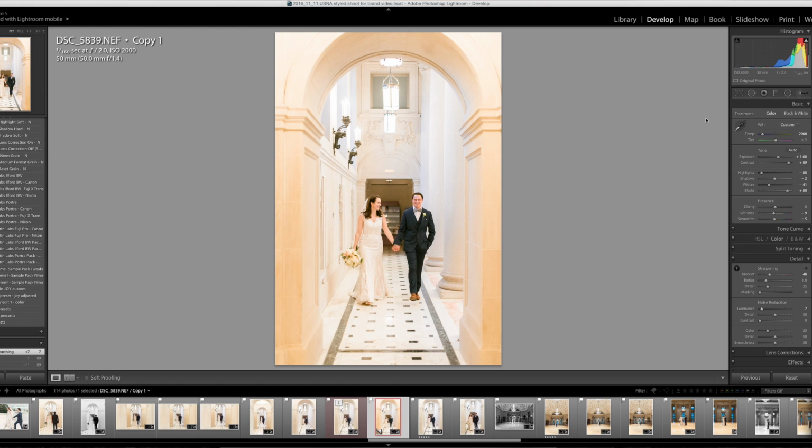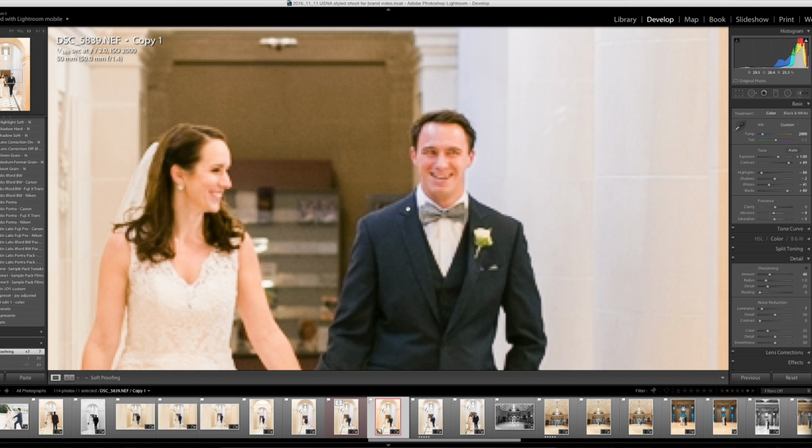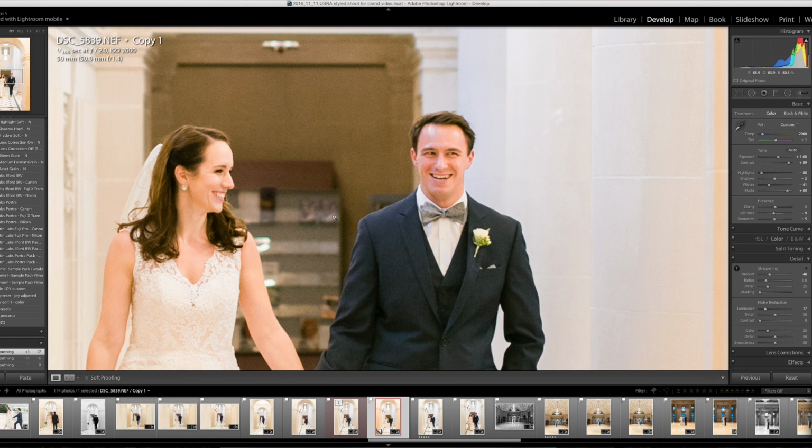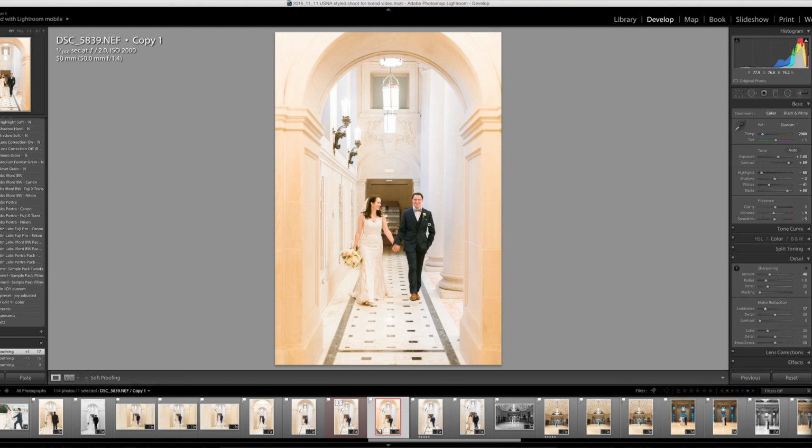So what I want to do next is pull down some of the noise. As you can see, the image itself has a lot of noise going on, and normally I would go ahead and add some grain, but for this particular image, I want to just reduce the noise. So I'm going to start at 16 or 17. And I think when I zoom back out, I'm happy with the noise. I'm not really super against noise, but I just want to make sure it doesn't look too grainy.